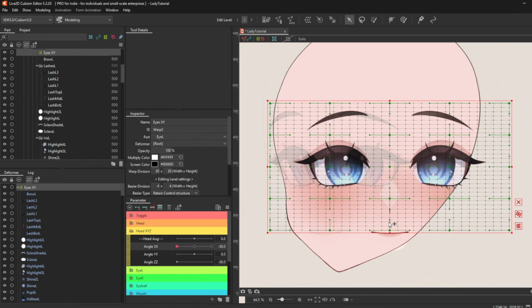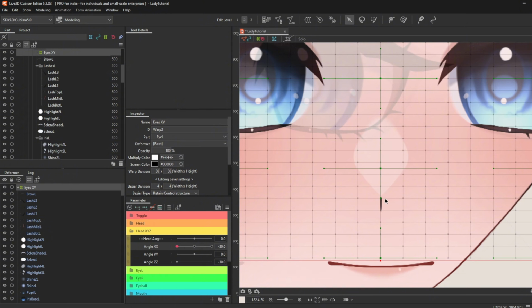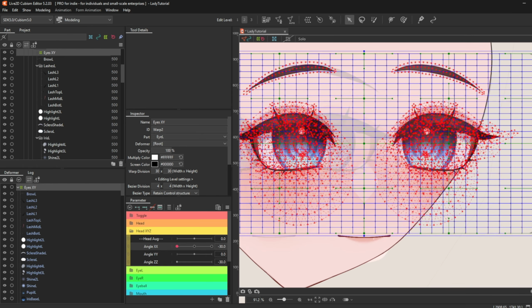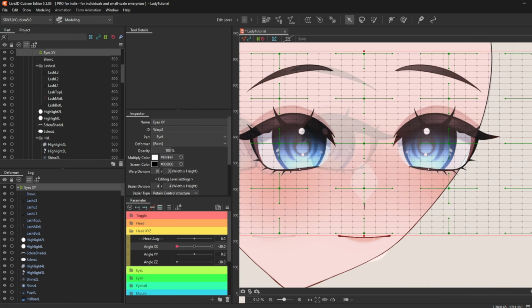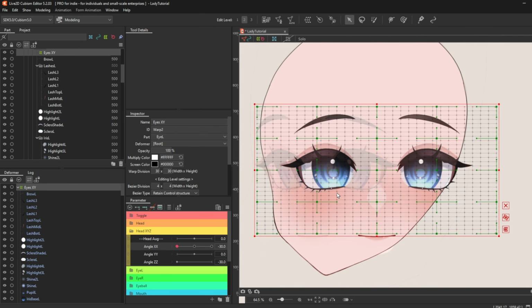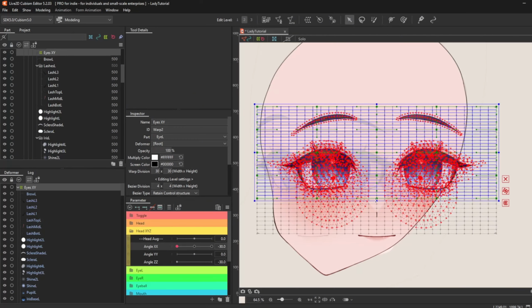Make sure that it is aligned with the nose for the middle part. If it's not, hold Control and move it a little bit until it's in the middle. If it's in the middle, we can also move this part this way.